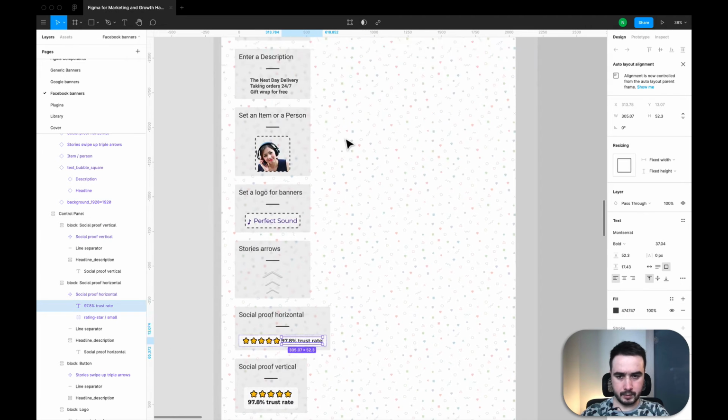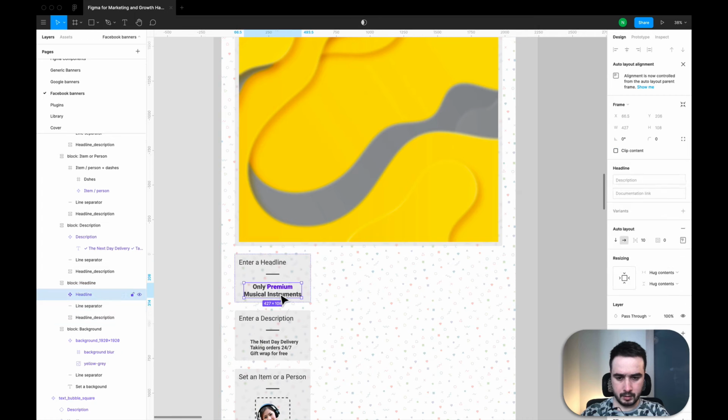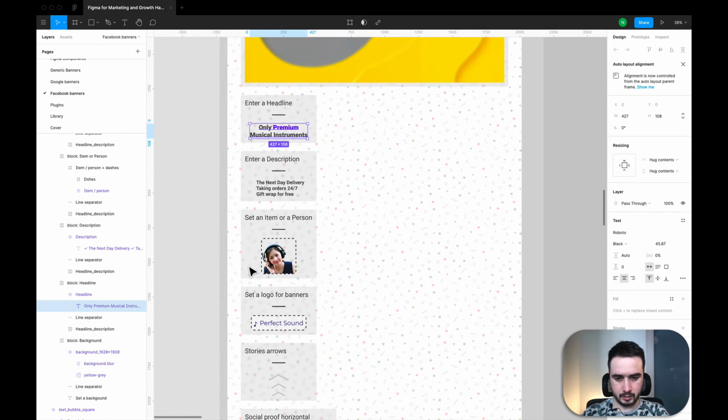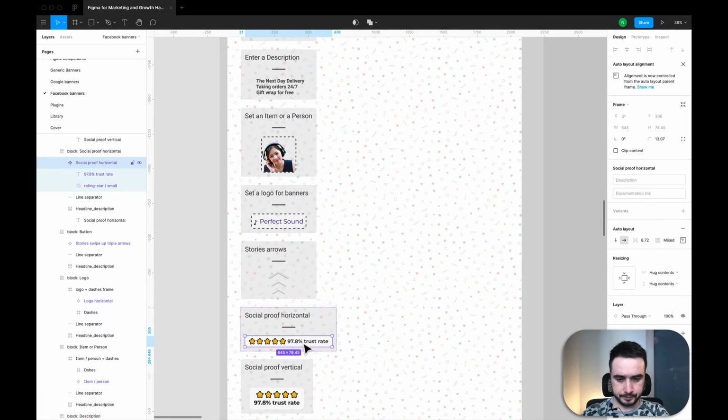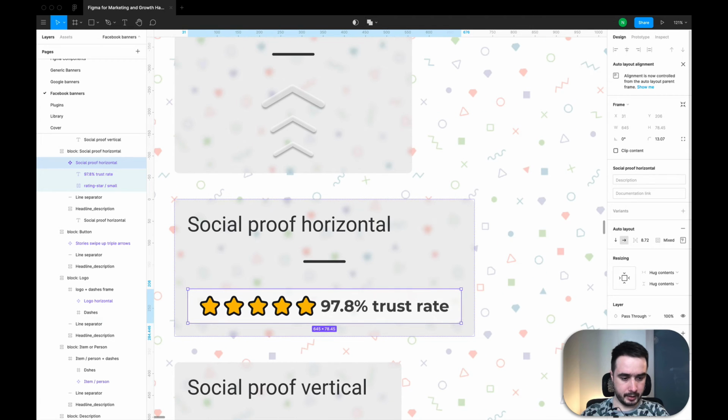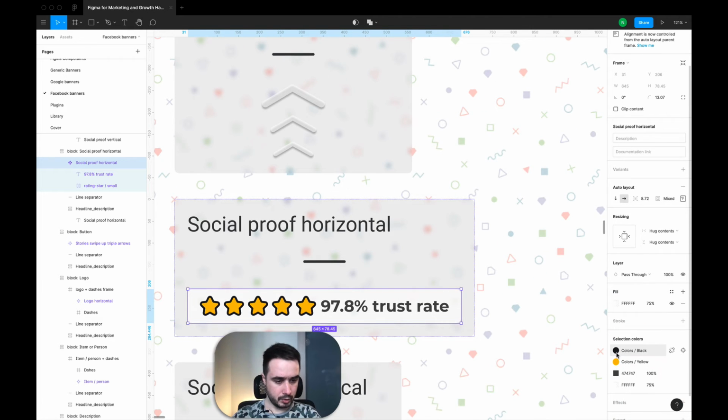47, 47, 47. Let's check. It's 46, 46, 46, almost. So we can make this text of this color, but actually I would make the star's border the same color as well. So I can use selection color.